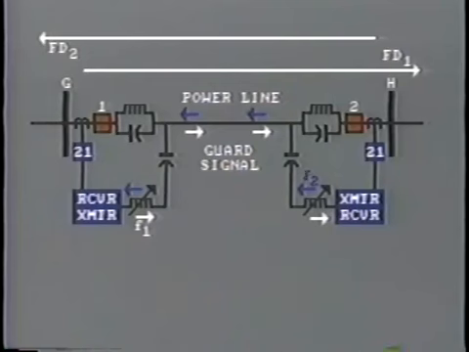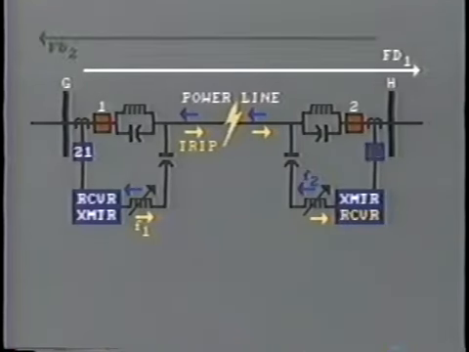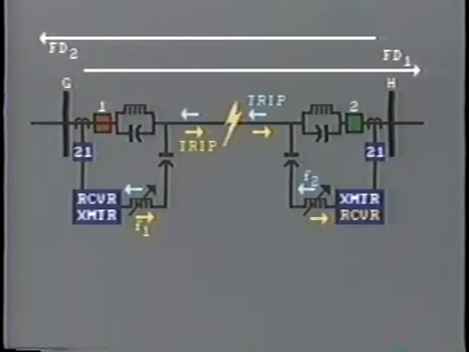Now, let's look at the case of an internal fault, let's say halfway along the line. At station G, the fault detector detects the fault and keys the transmitter to change frequency to the unblocked mode, so giving permission to the relay at station H to operate. This relay detects the fault and therefore operates to trip breaker number 2. At the same time, it keys the unblocked signal to station G. This gives permission for the relay at this end to trip breaker number 1, so clearing the line.